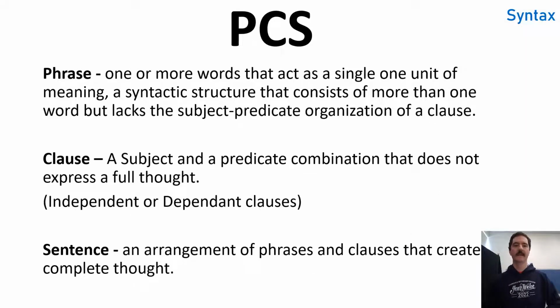So PCS: phrase, clause, sentence. So just thinking of chunks, basically. A clause is a full SVO, basically. It can be independent or dependent. And then a sentence is a full thought. So again, these are important to be really specific about what you're speaking about when you're writing about syntax.